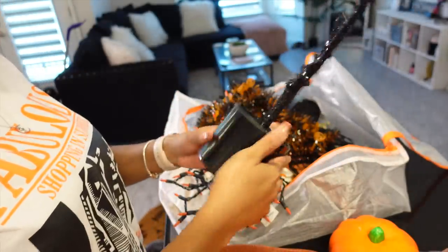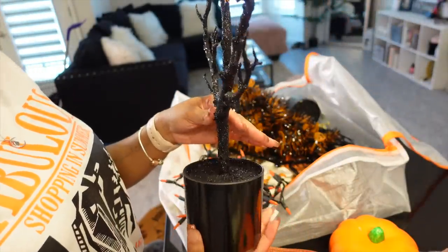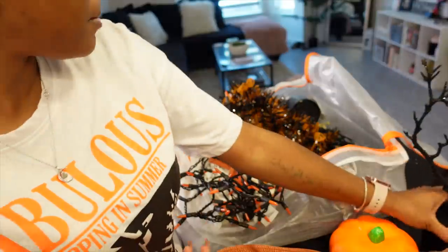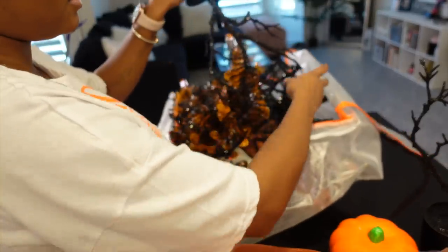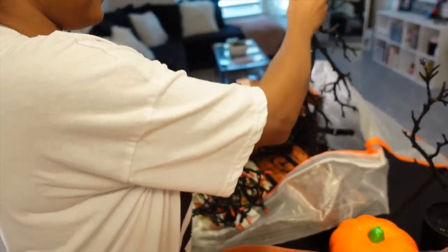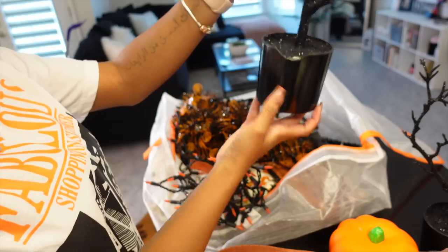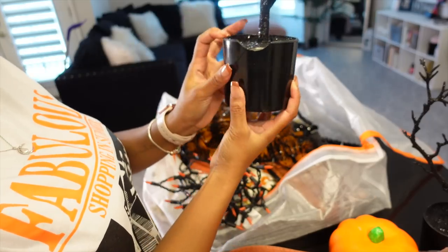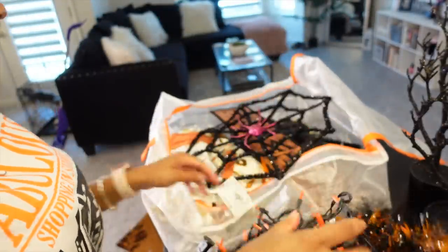My lights. Look at all this stuff. So these, I believe, are from Big Lots, if I wasn't mistaken. So I had these inside my apartment. My other one cracked, which is annoying, but whatever. So this one's cracked. I may try to tape this just so it doesn't crack anymore, but I'm gonna have it turned this way. And then these are going outside on the rail. My lights are going out on the rail.